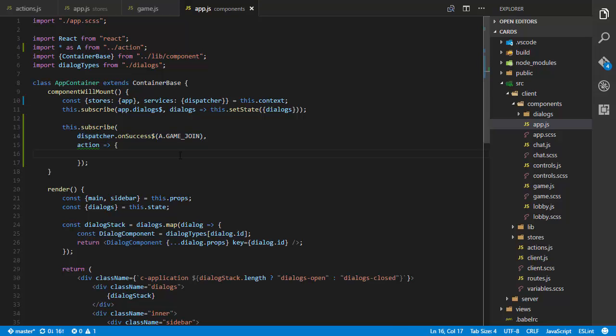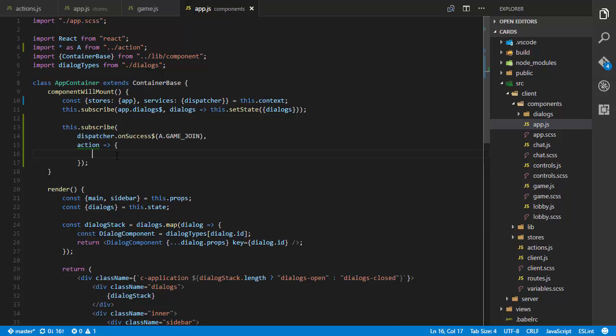Now the problem with that is, when we're already on that page, we send the game join request, we get a success, then the app container is going to pick that up and re-push on the same URL and cause a little bit of messed-upness with our pathing. So what I have to do is determine if we already are on the path that we're going to target.